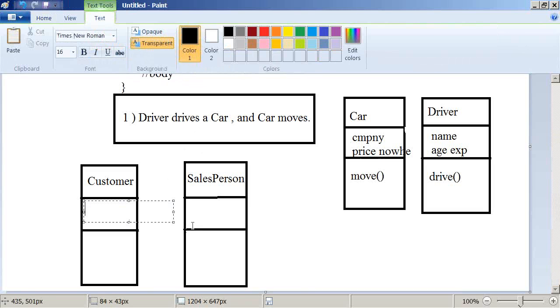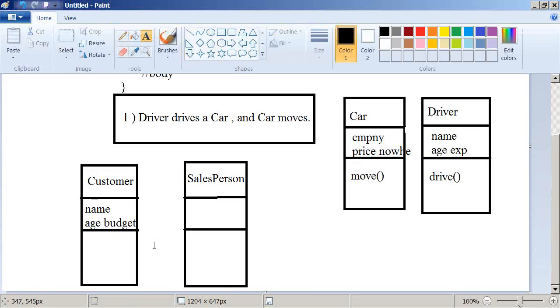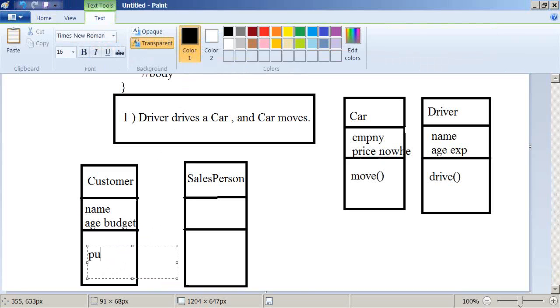Customer will have some name, age, and he will have some budget to purchase. So this is a customer. Only three I'm taking. Now what is he going to do? His functionality is, one, purchase a product.